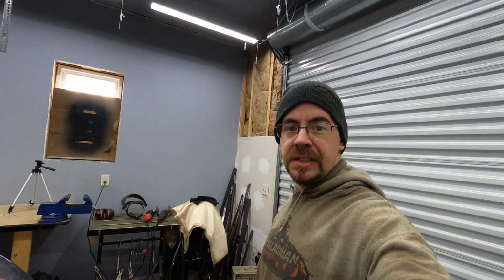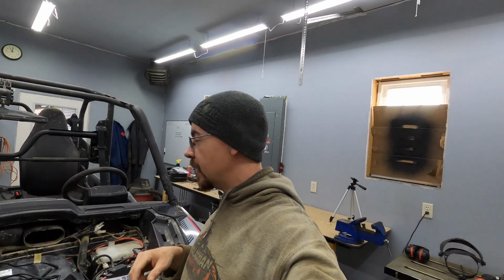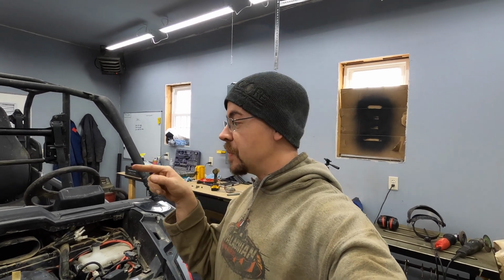So my battery's fresh, but my memory card's getting full. So I'm going to go ahead and do all this wiring, get all this stuff plugged in and sorted, so the next time I see you, we should be ready to see how these lights work.